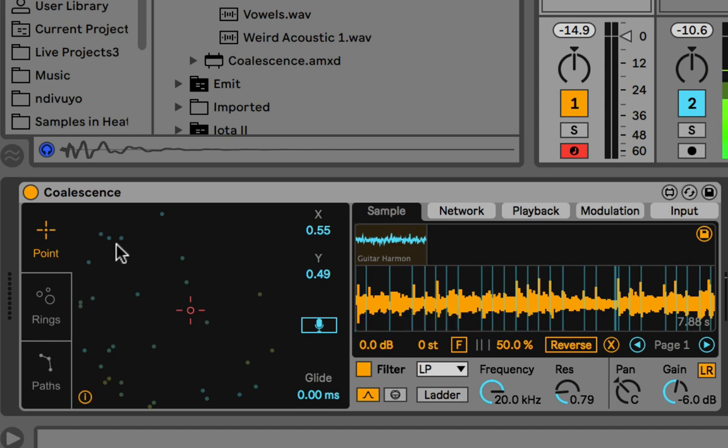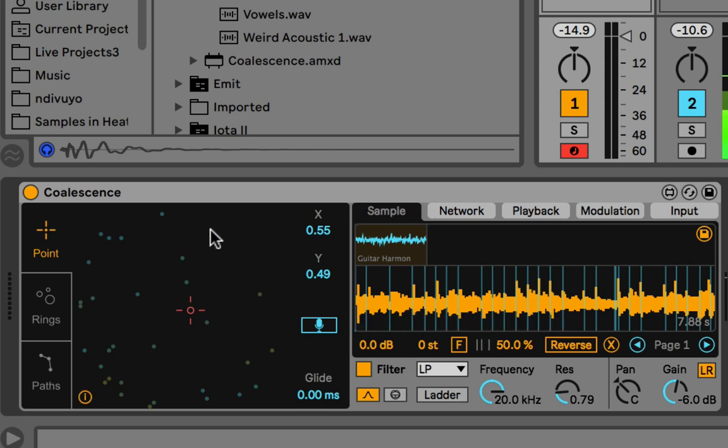It centers around different ways to play back the audio in these slices organized by the neural network. So it just takes advantage of this process, and uses it in different ways, depending on the modes, which I'll go through. And so this will be like a general walkthrough video for the whole device. And then I'll do smaller walkthroughs for individual parts of the device to really dive into them.